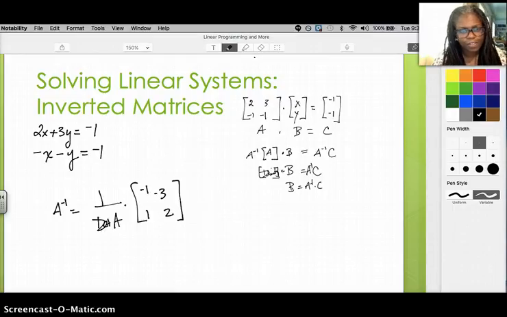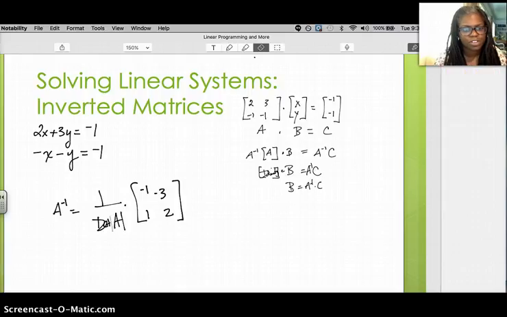Okay, so we've got to find that inverse matrix. To do it, we need to find the determinant of matrix A. I don't think those lines are necessary. It's 1 over the determinant of matrix A, times this little funky matrix, which comes from switching the place of these two on the diagonal. So instead of 2, -1, it's going to be -1, 2. And then just changing the signs of these guys. Once I do that, this is called the adjugate matrix. All right, so once we do that, we're going to get our answer. We remember how to find the determinant, so let's do it.